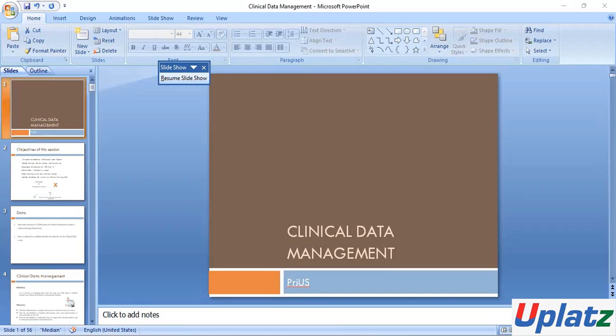Now, e-source data is the source data which is captured initially into a permanent electronic record. Okay, so now e-source, what are the issues?